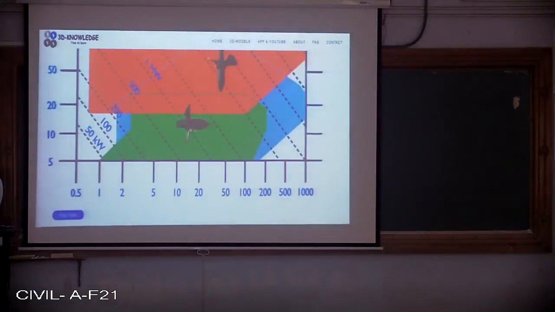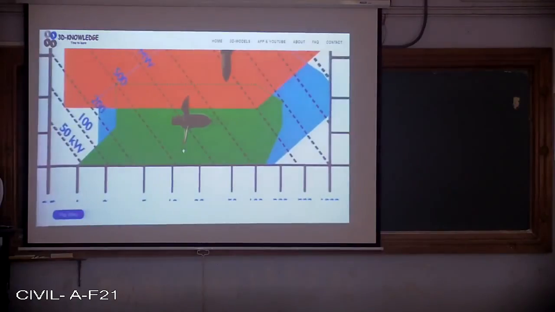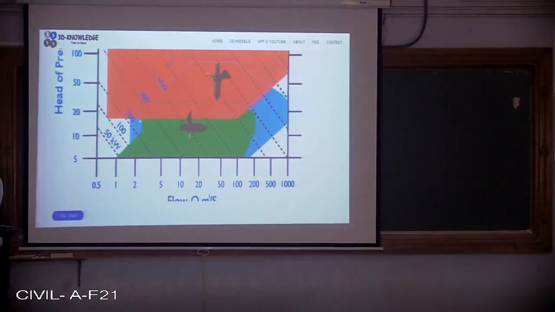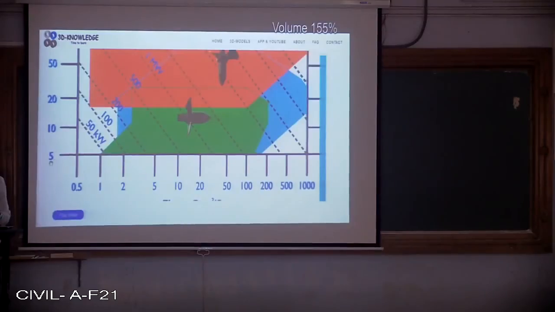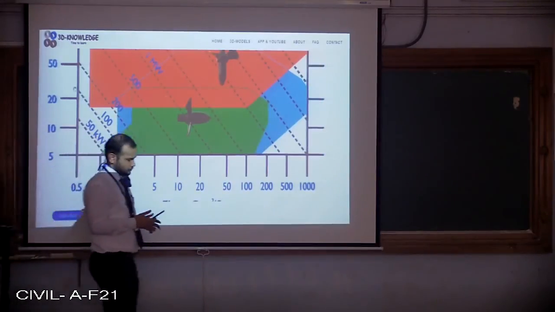We can see here we've got a horizontally orientated Kaplan runner. Now this would be installed, for example, for a bulb turbine. So I'll just refer to it as a bulb turbine. You can see that it's on the lower end of the scale for head of pressure. It's going from about 5 up to 25. The scale starts at 5 because you actually need some head of pressure in order to get some flow. At 0, there's no flow. You really need to start at, say, 5 just to get a decent amount of water flowing through the turbine. So this bulb turbine would operate on a range of, say, from 5 meters of head up to about 30 meters of head.